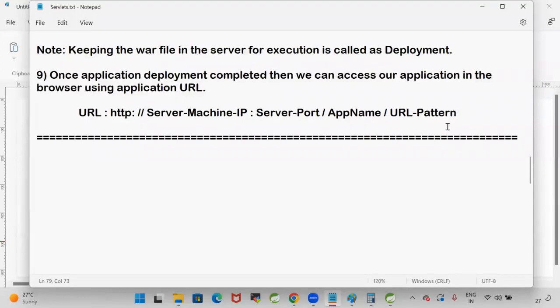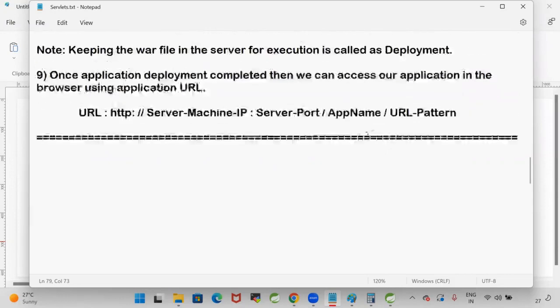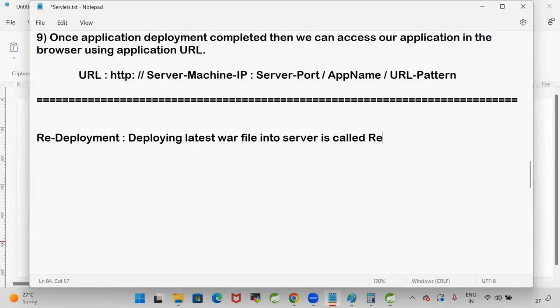Yeah, next note down. Redeployment. Deploying the latest war file into the server is called as redeployment. Undeploy.